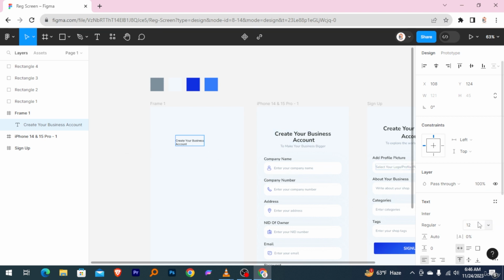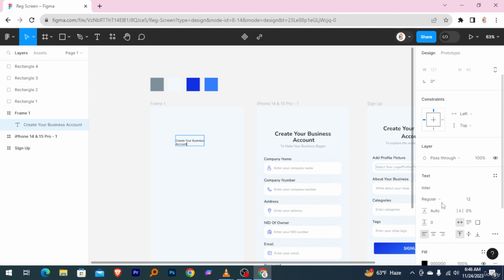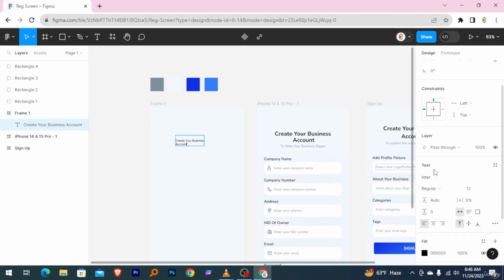So in the design section, you can find a panel that is under text. If you increase the text size from here, sorry, first of all you have to select this, then you can increase its size.